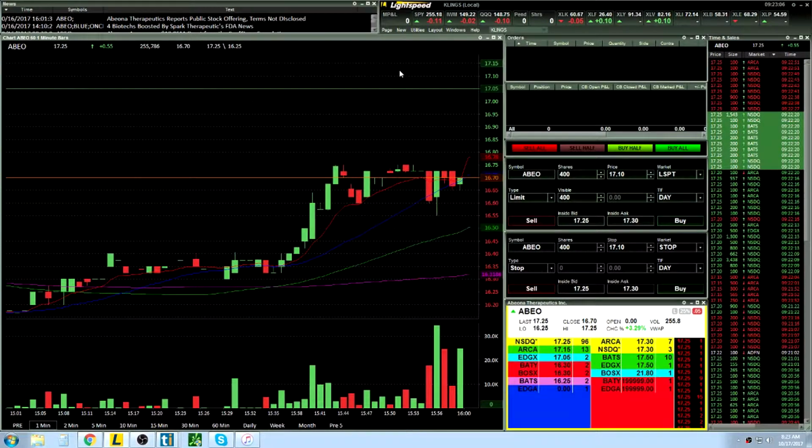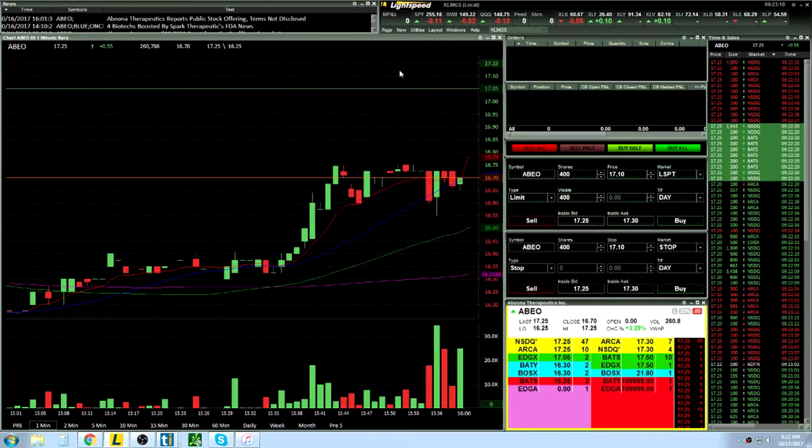And then I need to be really sure where I'm placing my profit targets, because in some cases I was placing them really far away, where the chances of them getting there before hitting any other support or resistance was pretty low. So I want to make sure I'm placing my profit targets right.